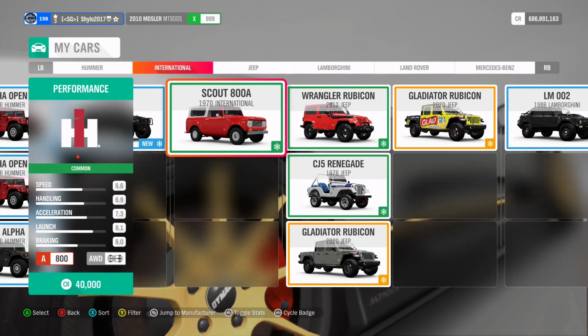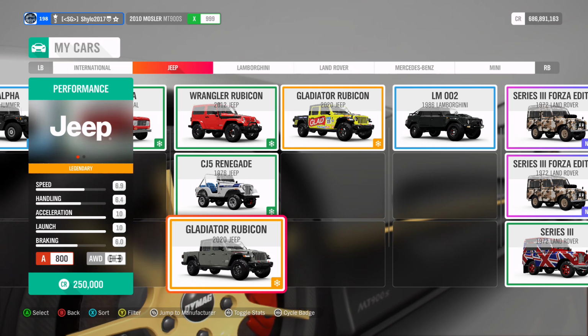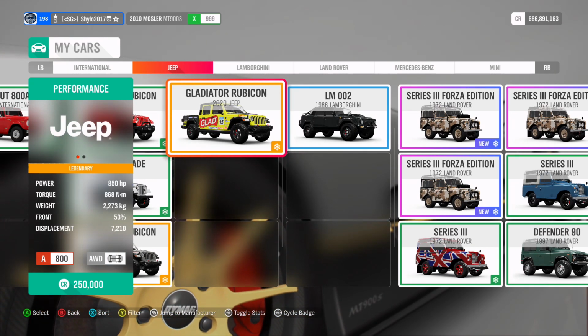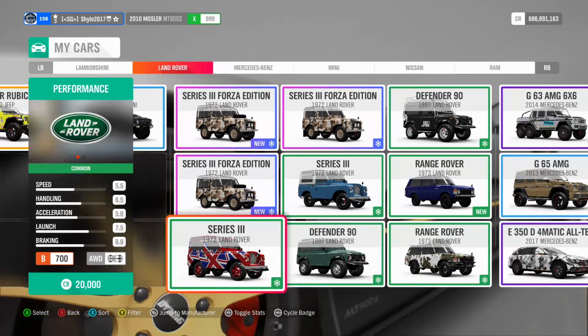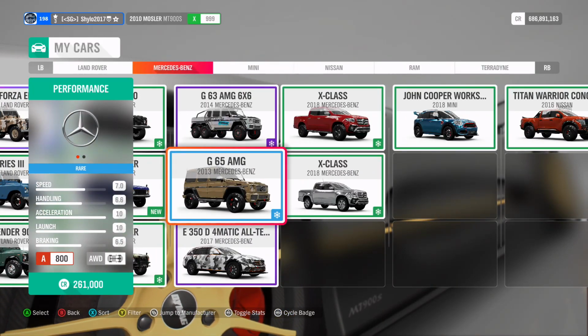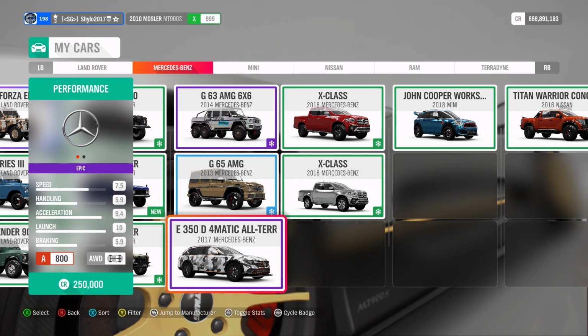Well, that one's not my tune. This one will probably do you alright. The Gladiator, that's Roshan's tune, this is my tune. I'd say my tune's probably better for games because it's more powerful. Either of these two will do you great as well. That's virtually stock. The G65 is always a good choice because it's really, really powerful in A class. That one's also very good.